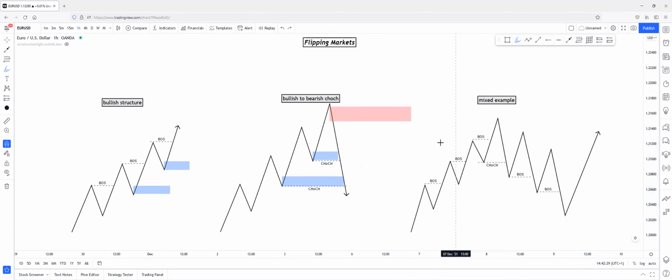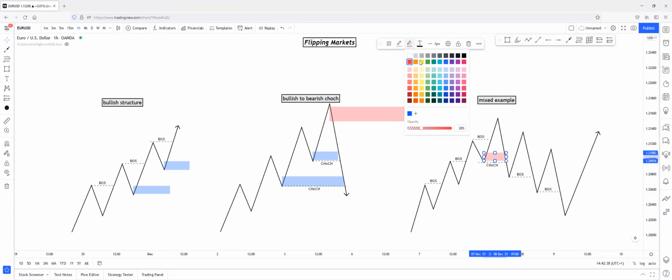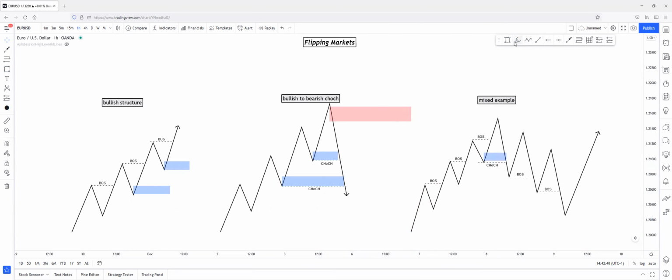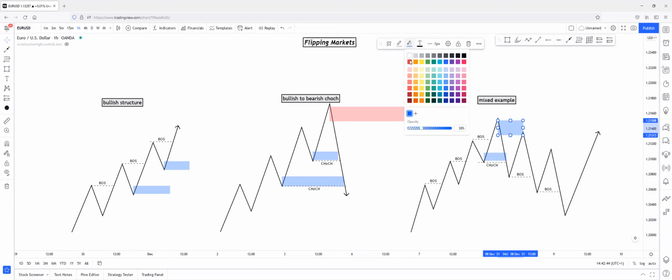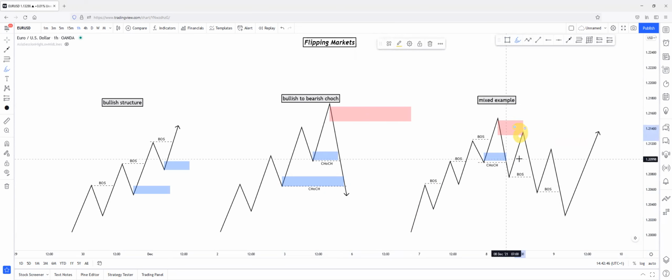After this, we can expect the break of structure to the downside over and over again, which you can see in this example. As you can see, price was in an uptrend here, and price changed character here because it broke through the last opposite zone, which was a demand zone. So if price breaks through a zone, an opposite side zone will be created. So it created a supply zone up here. Let's say price reacted on this. After the reaction on the supply zone, price broke structure to the downside here.